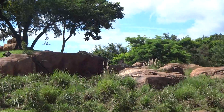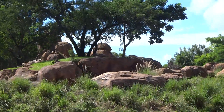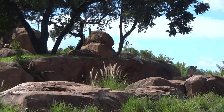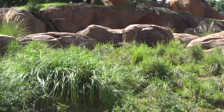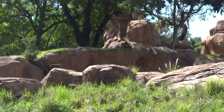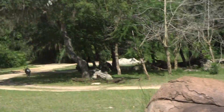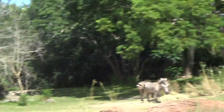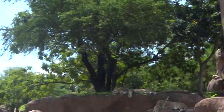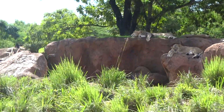The darker a lion's mane is, the more mature he tends to be. As we look on our right, we're also going to see zebra. Zebras are black with white stripes, and they're actually pretty aggressive. They've been known to kick, and their back hooves have enough power to break a lion's jaw. A lion's roar can be heard from about six miles away. The Swahili word for lion is simba.